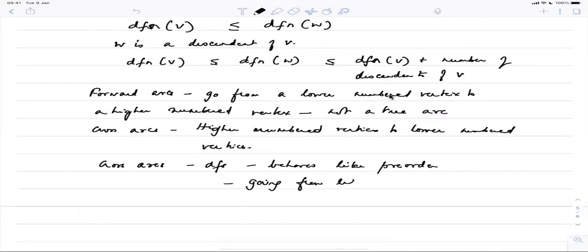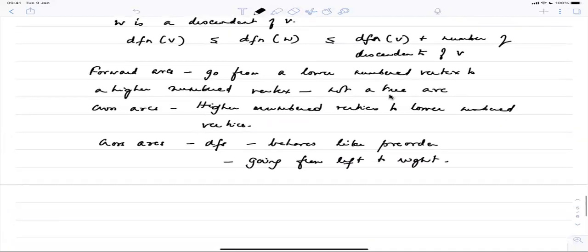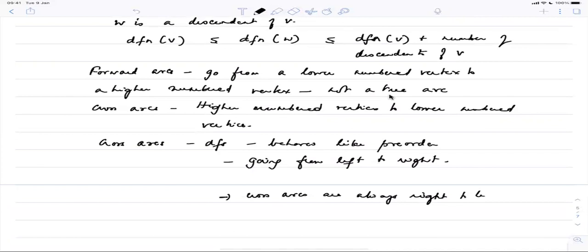Okay. Very important. And left to right, this implies what? Cross arcs are always from right to left. Okay.